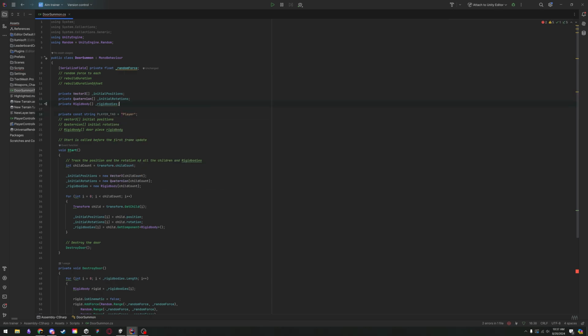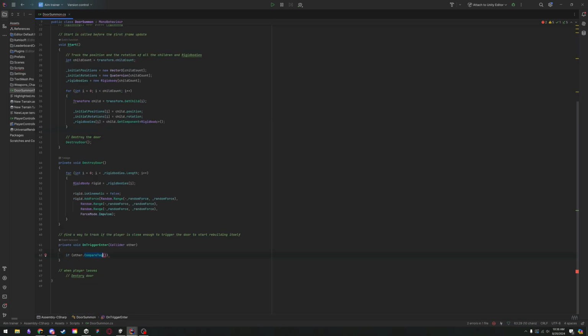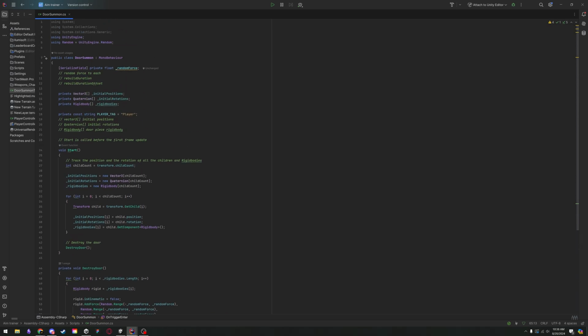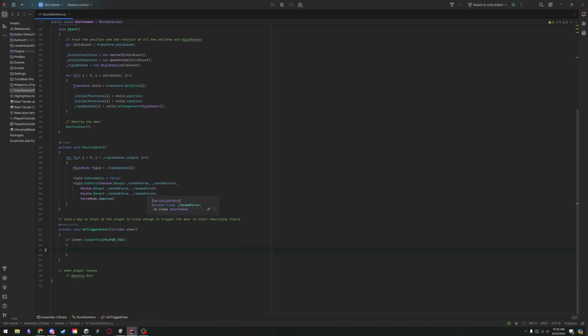And very important, whenever you do a const, you have to assign the value of the const immediately. You cannot separate the declaration and the assignment away from each other. So now that we have our player const, we can do playerTag. So if ever in the future we need to change the player tag, we can just go up here and change it from here, instead of going through all of the code and trying to find that reference of where did I write player, you know? So it's a lot simpler to work with, but realistically, we shouldn't have to do that.